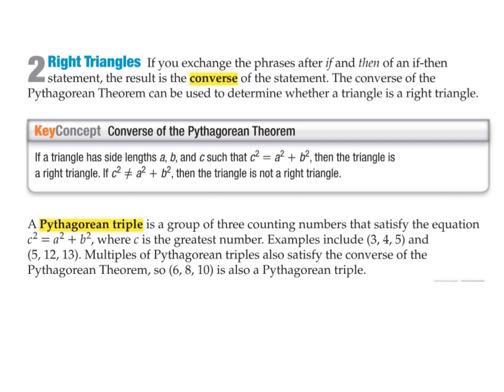So we know the Pythagorean theorem. Now we need to talk about the converse of the Pythagorean theorem. You see, we could use the Pythagorean theorem to find out missing sides of 90-degree triangles, of right triangles, but we could also use the Pythagorean theorem and check the sides of a triangle to determine if it's a 90-degree triangle or not, okay? What do I mean by that?